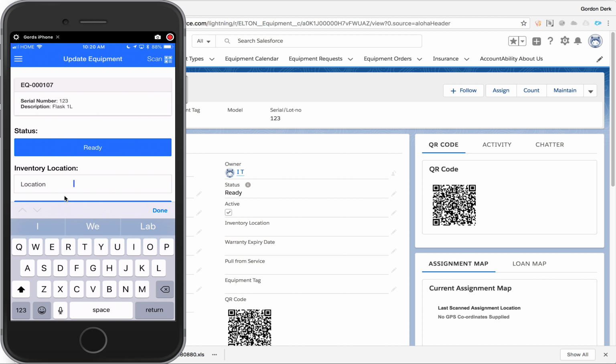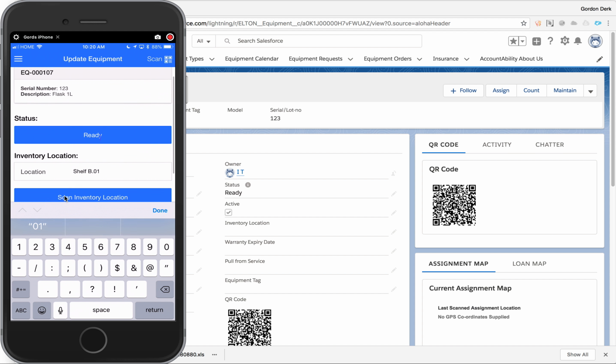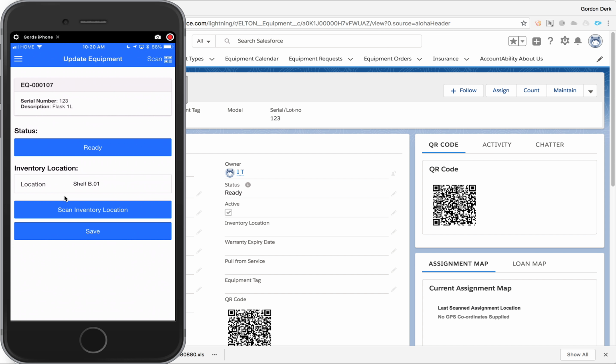So let's say it's shelf B01, right? And they just have to tap save. And so now that data has been updated into the inventory location data field.